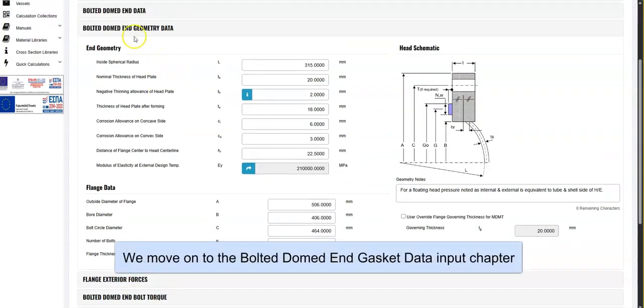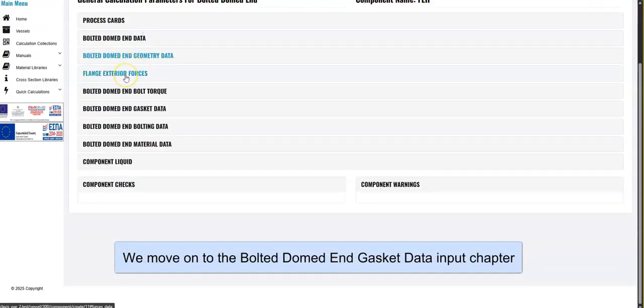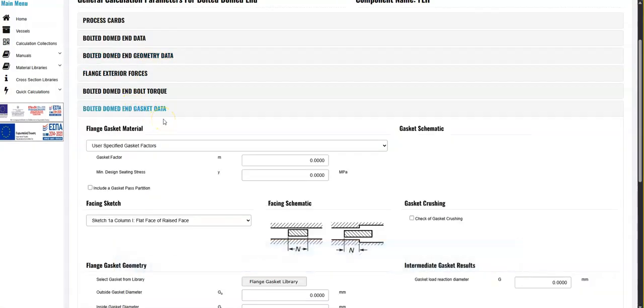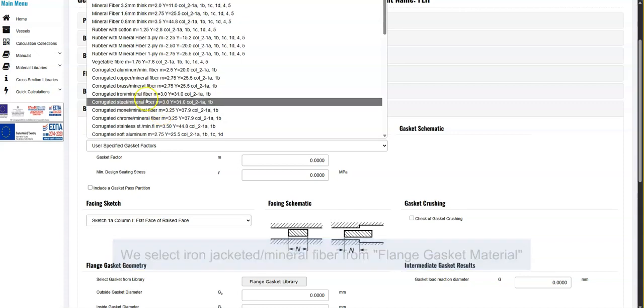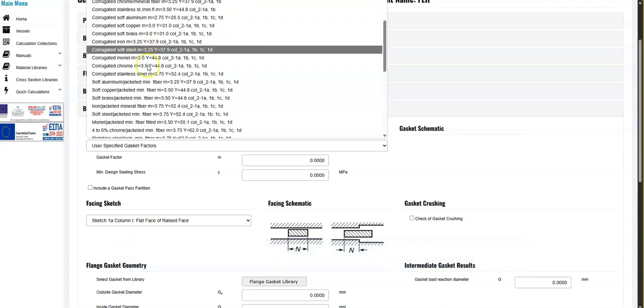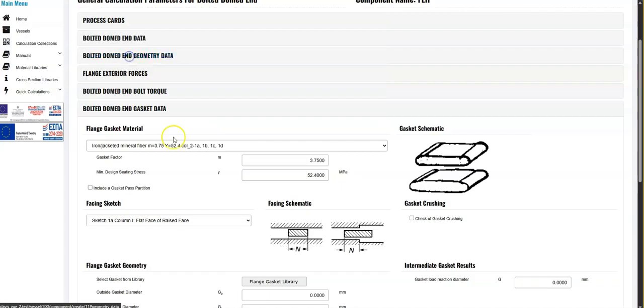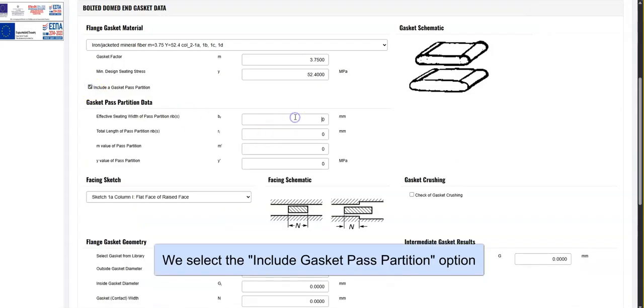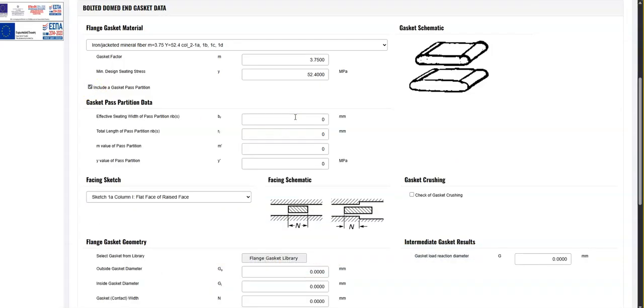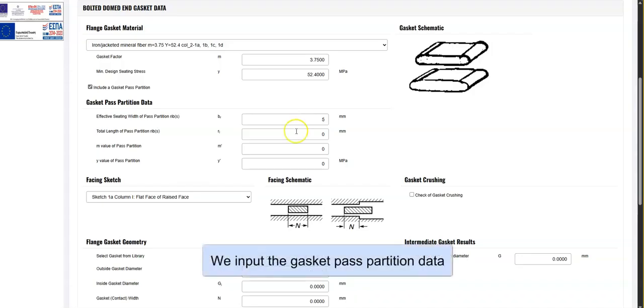We move on to the Bolted Domed End Gasket Data Input chapter. We select iron-jacketed mineral fibre from flange gasket material. We select the Include Gasket Pass Partition option. We input the gasket pass partition data.